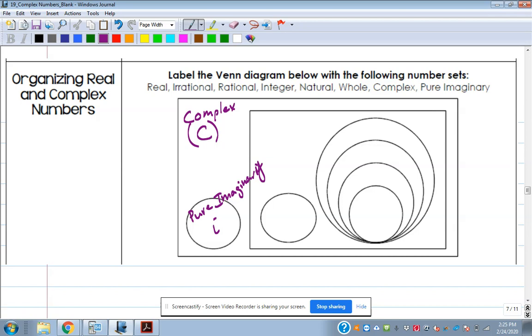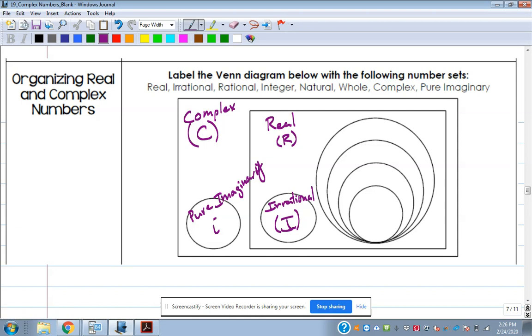So this box over here that's inside, that's the one we had in January. The bigger box is the real number system. And then this circle is the irrational. And remember, it had the capital I as its abbreviation. So capital R for real numbers, capital I for irrational, lowercase i for purely imaginary. Okay, that's where that comes from.